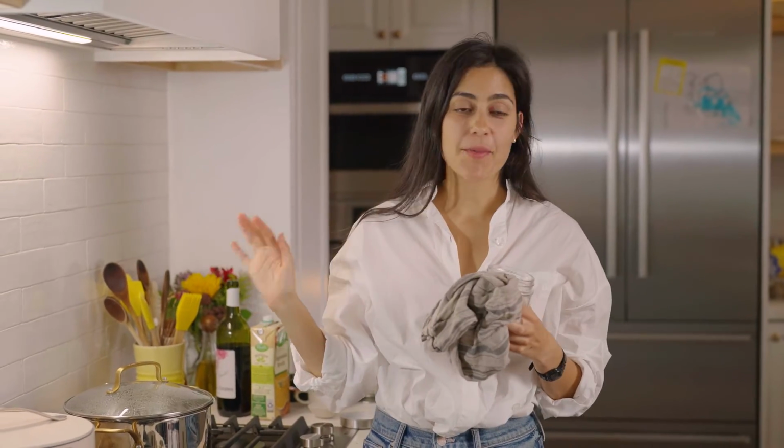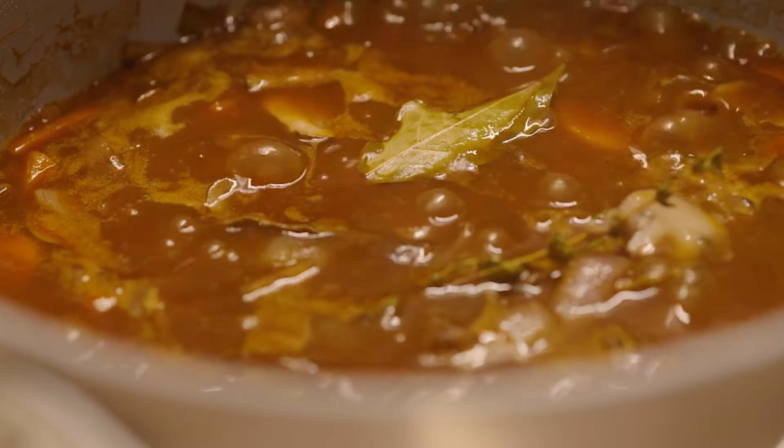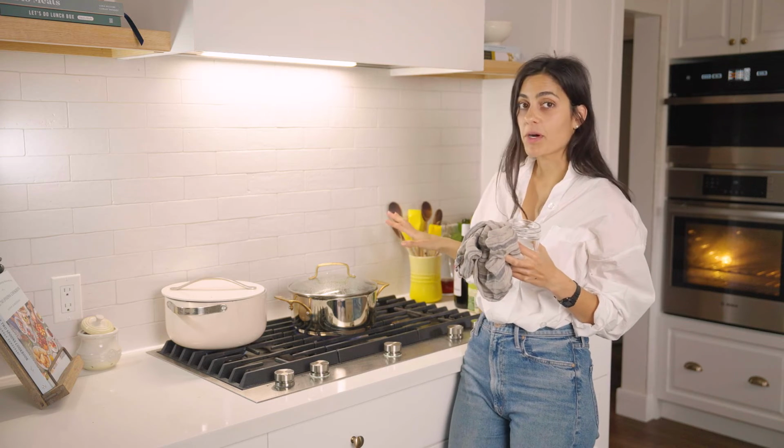Okay, so I've got my mushroom bourguignon bubbling away at the side. I want to leave that bubbling for about 20 minutes so that it thickens nicely and everything softens. Meanwhile, I'm going to be working on my potatoes.